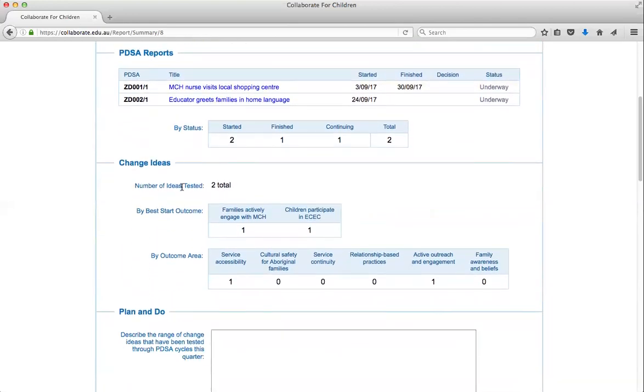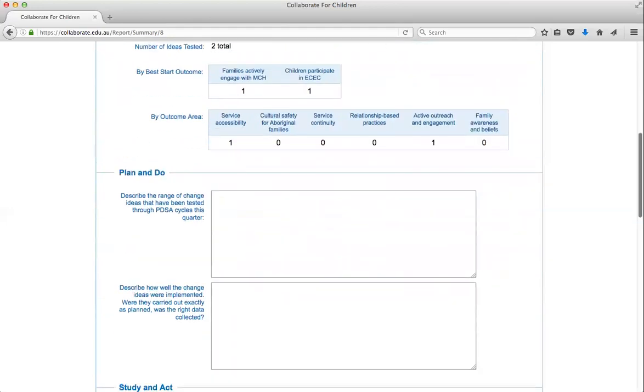Change ideas are based on the information that you put into the system. So when you select a change idea from the drop-down menu in your PDSA cycle reports, the number of change ideas that have been selected that have actual PDSAs against them will be represented here. And that breaks it down into the outcomes. So in this case, one of them relates to MCH and one relates to ECEC.